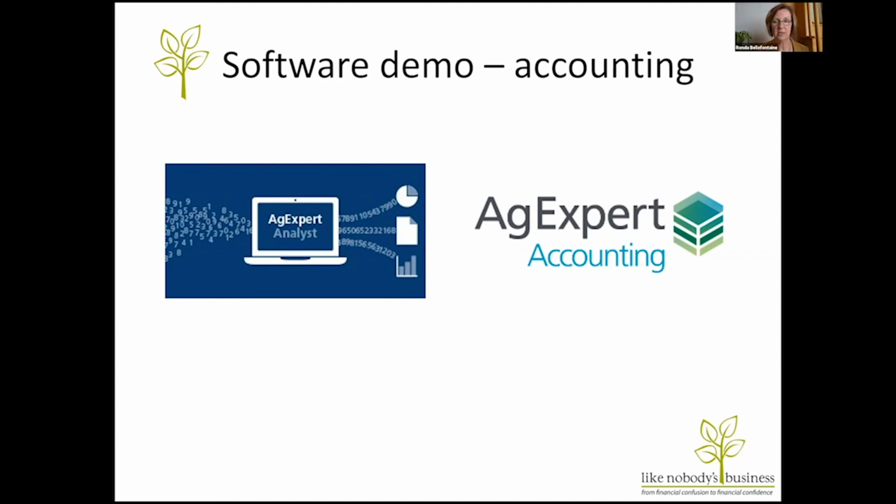A depreciated value is different from market value. Depreciated value is the cost of your asset divided over the number of years that you think it's going to last. So if you had a $100,000 tractor that you were going to use for, let's say, 10 years, it would cost you $10,000 a year, so you would depreciate that tractor by $10,000 a year. If it starts out at $100,000 at year one, the depreciated value is $90,000. At the end of year two, we subtract another $10,000, the depreciated value is $80,000. So that is what depreciated value is.